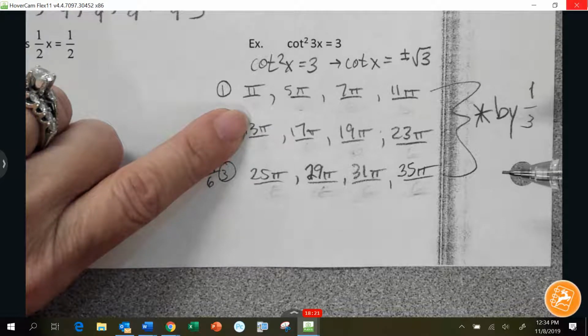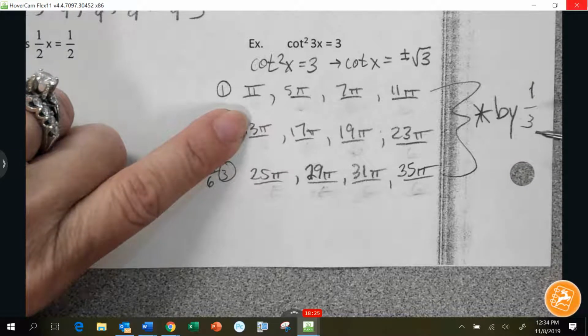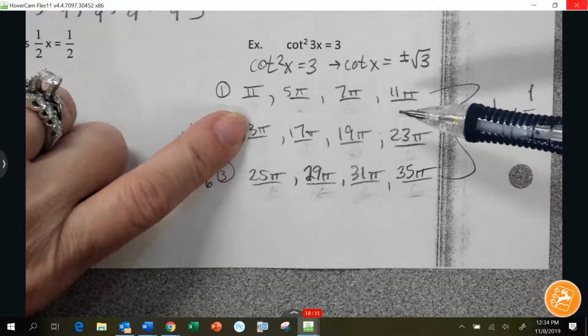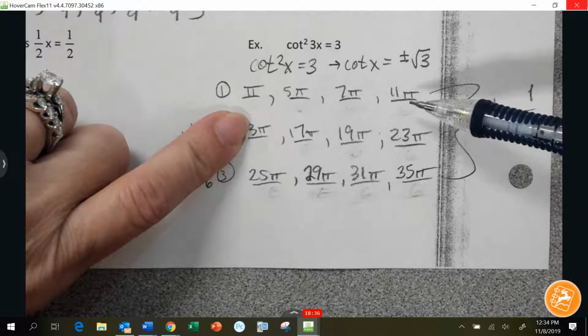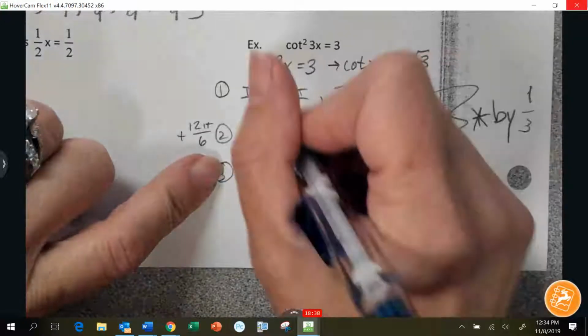It was 6. I'm not dividing the denominator by 3. I'm dividing the entire fraction by 3, or I'm multiplying the entire fraction by 1/3. What will it be? 18.